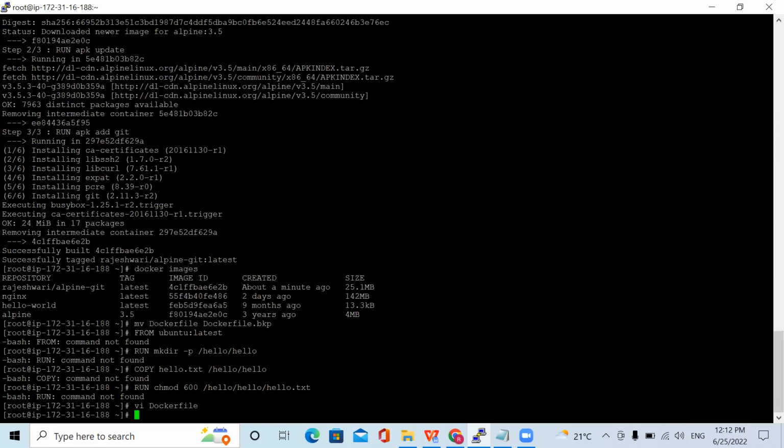Build an image with this one now. Change the name of the image now.